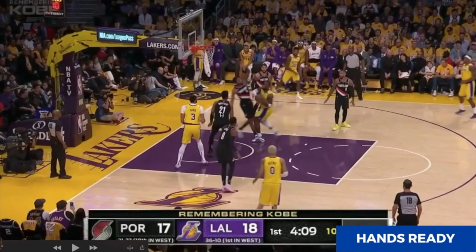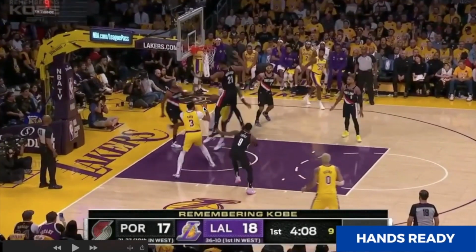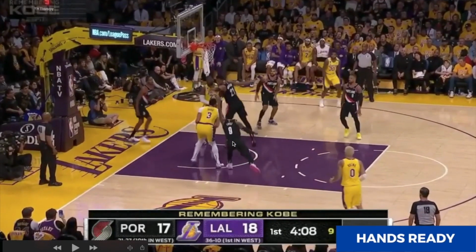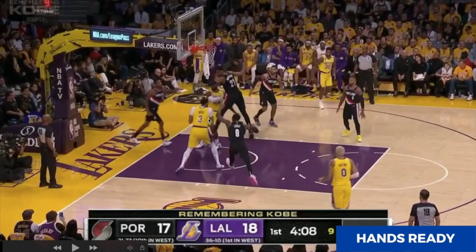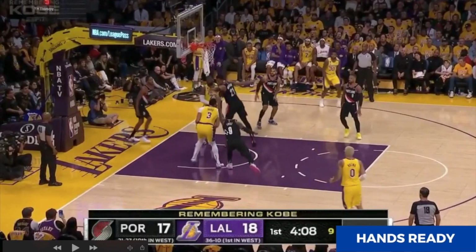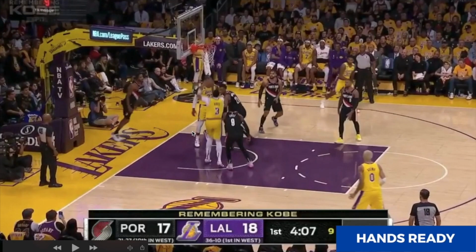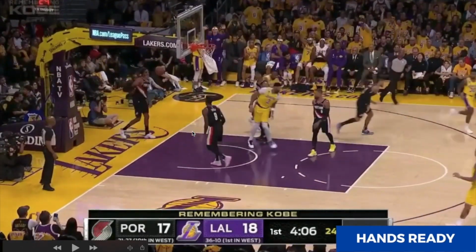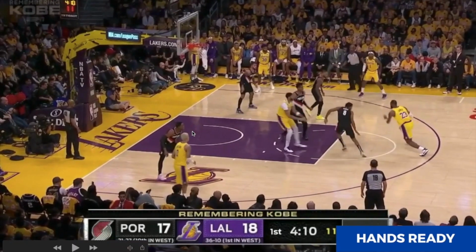Anthony Davis knows that's coming. You can tell he's looking over his shoulder to the defense, but he steps in, he meets the pass. He also protects the basketball from this collapsing defender, so he keeps the ball on the left side of his body here and goes up for a finish. So that's very simple basketball right there.